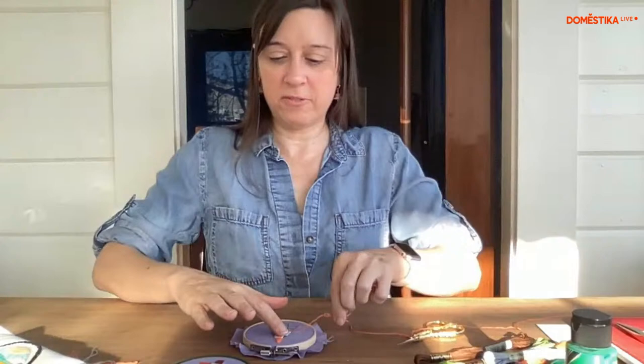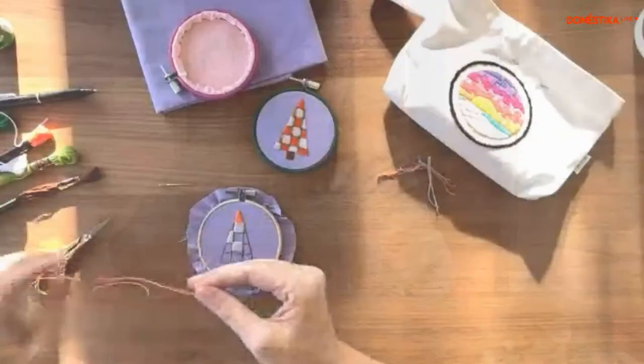Now I'm going to go in and fill in these orange places so we can start moving down and getting a little bit of that checkerboard effect.